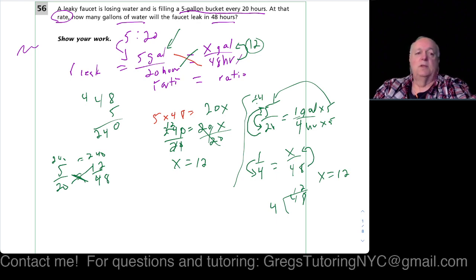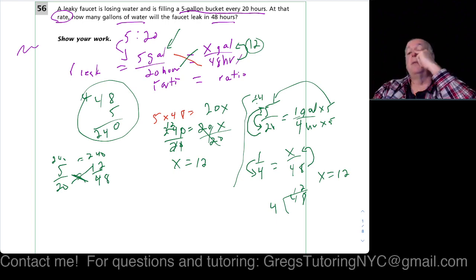All right, so this question, the concept, is about rates. It's about setting up a ratio. It's about, if you use that technique, setting up a proportion, right? It's also about knowing how to use the cross product technique. We had some multiplication going on here. So the multiplication table, you can never escape. At this point, you guys need to know at least 10 by 10. You should be starting to work on 12 by 12. And if you can pull it off, try to do up to 20 by 20.